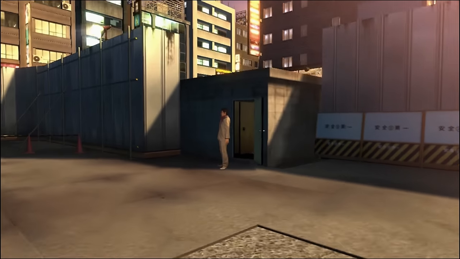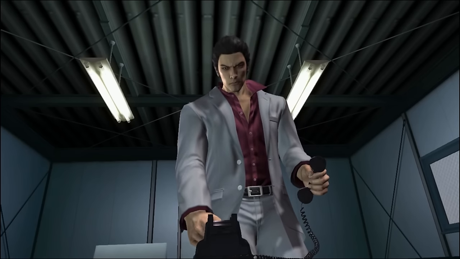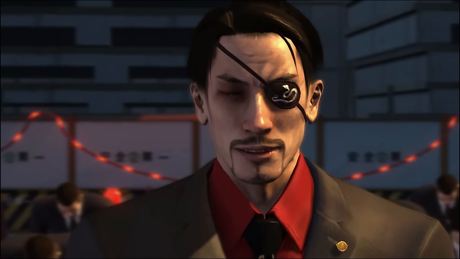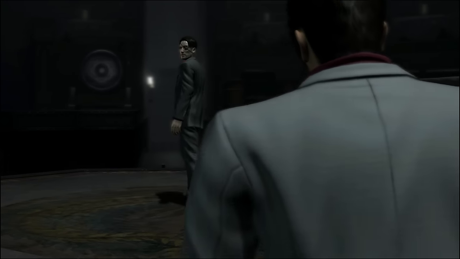Kiryu heads to Kamurocho Hills to talk to Majima directly. The place is barren, with only a lone shed in the center. Inside, Kiryu answers a phone, and outside, hundreds of men are placed at Majima's disposal. He asks us to come downstairs and follow him. He takes us to the Colosseum, which he says has been closed down.